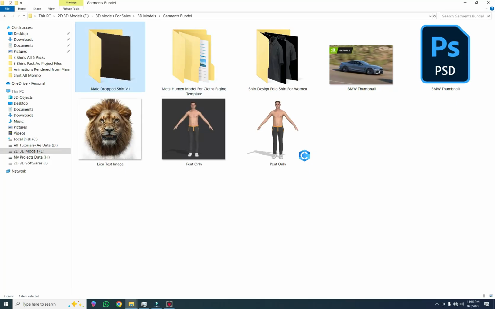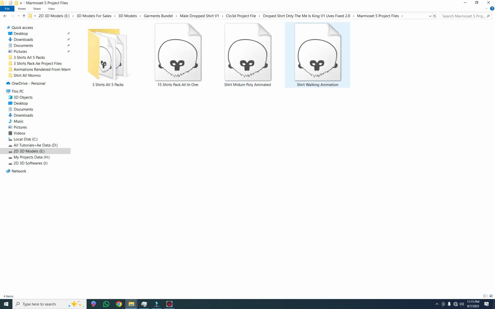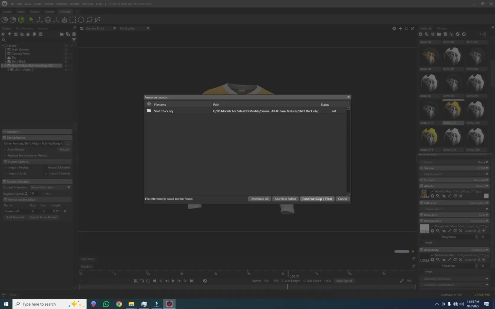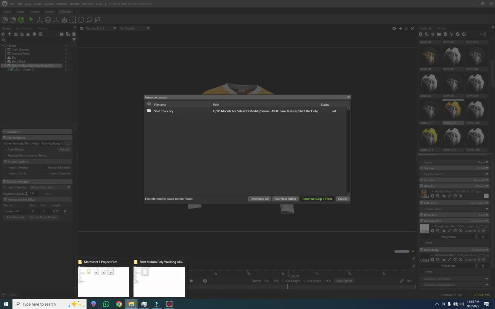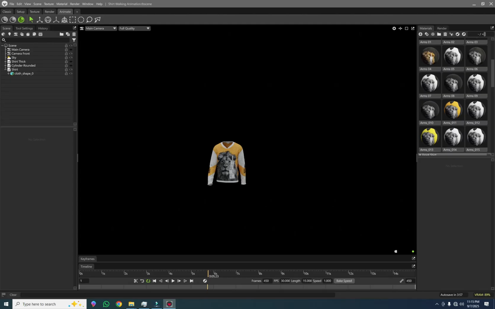I also have this short animation volume file. I will also put this in the zip file, so you don't need to set anything because it's already set up.